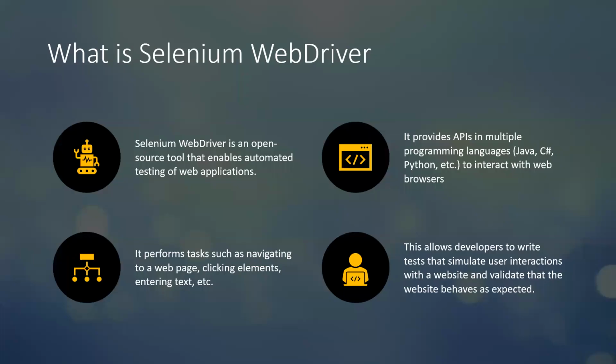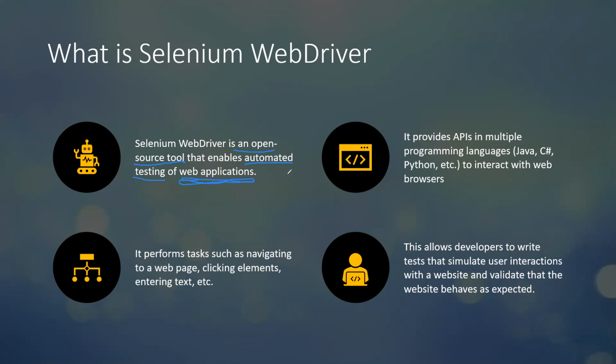When I say what Selenium WebDriver is, it's an open source tool. When I say open source, it means it's completely free. You don't have to pay a single penny for it. The second thing is that it enables automated testing. Basically it is used for software testing, to test web applications. It means it is only applicable for websites or web applications, not for desktop based applications.